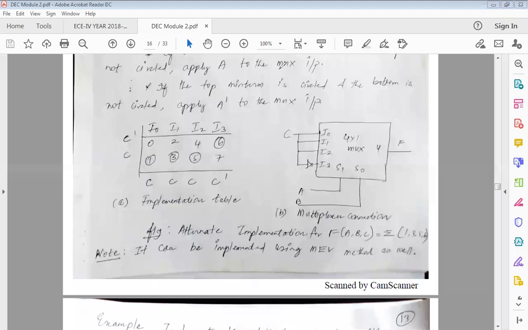Okay, so here A and B are going to be my values, and I have C here. For C it is 0 and 1. Now how do I get I naught? I get I naught only if my A and B are 0, which means this is 0 and 0. A and B values are 0. See, it is just like this.